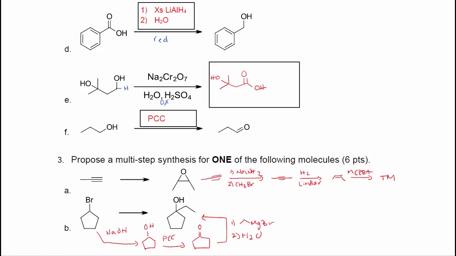Anywhere there's a hydrogen on the oxygen, we have 2 there, so that's going to go all the way to the carboxylic acid, and there's no hydrogens here, so that did not get oxidized, which I think most of you got. For F, we're looking at doing an oxidation to the aldehyde, so you could use PCC there, the DMP, which is the Dess-Martin periodinane, or you could use the Swern reagent, which was that COCl2 with DMSO. And then there's 2 different synthesis ones that you could have chosen from. So those are the answers for that one. Questions on any of the synthesis problems?